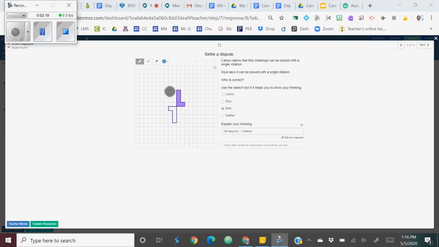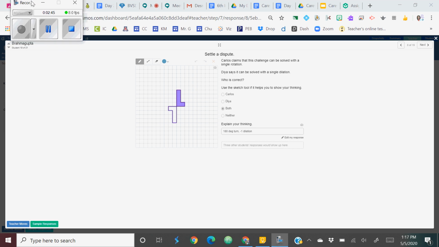This was the dispute problem that people were missing that I talked about in 3rd period. And so 1st period kids, a lot of people just thought that you couldn't do this with a dilation, and the reason for that is because you hadn't really learned about negative dilations. But a negative dilation of 1 would just maintain the size.